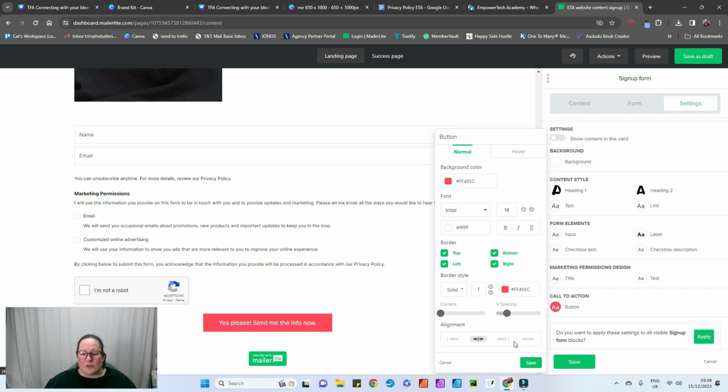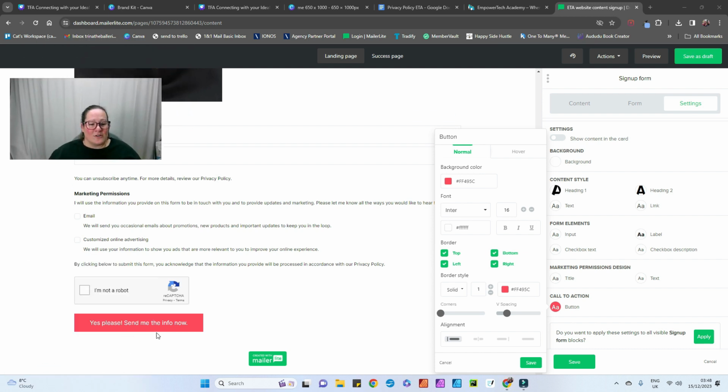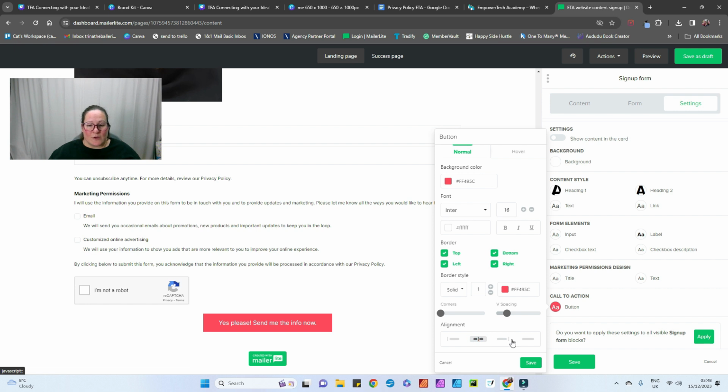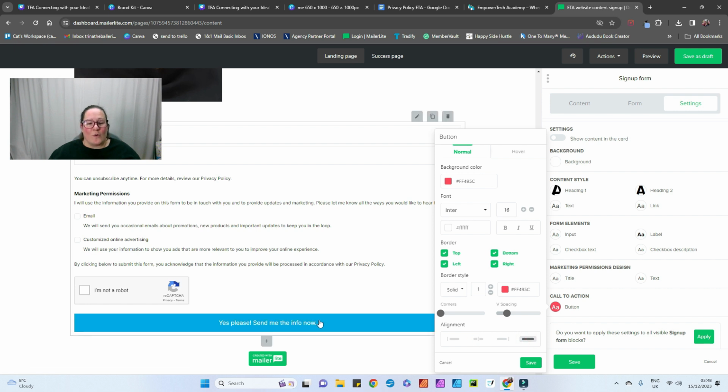And what I'm going to do is, you can choose to have it to the left. Let me put my face out the road again. You can choose to have it to the left or to the right or centre, which is where it was, or you can choose it to fill the whole space. And I'm going to choose to fill the whole space just because of what I'm going to do in a minute. So I'm going to save that right now.